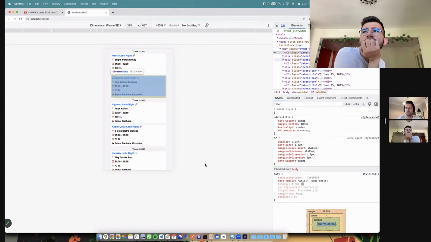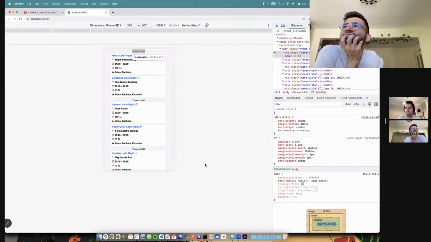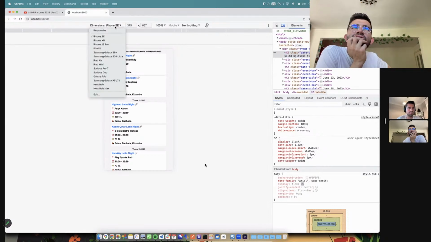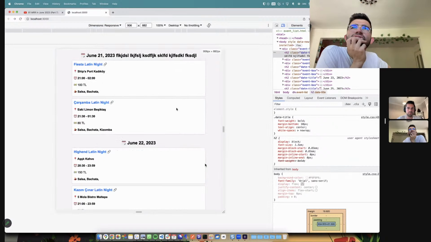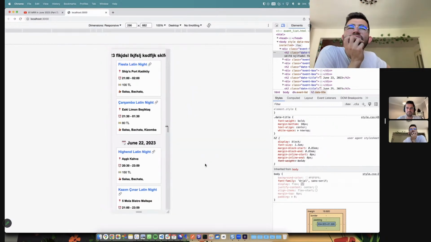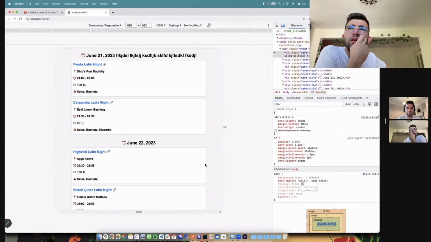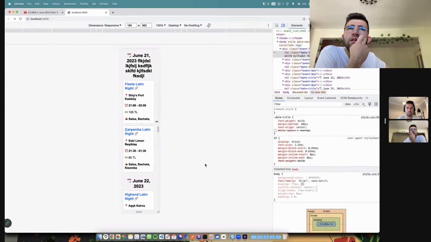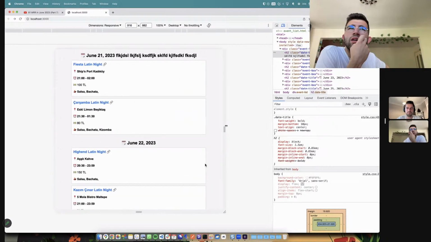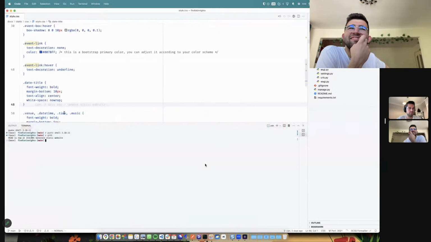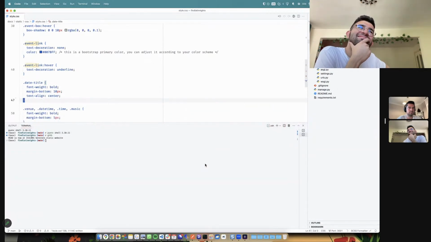This is a contrived example, but just imagine I had stuff like this, and I save. How can I make it responsive? So if I do this, do you see what happens with the no wrap? If I remove the no wrap, now it's able to take up as much space as it needs. And the expectation is that as I make this bigger, it should be able to take as much space as it needs. So let's remove no wrap and find a fix for it.